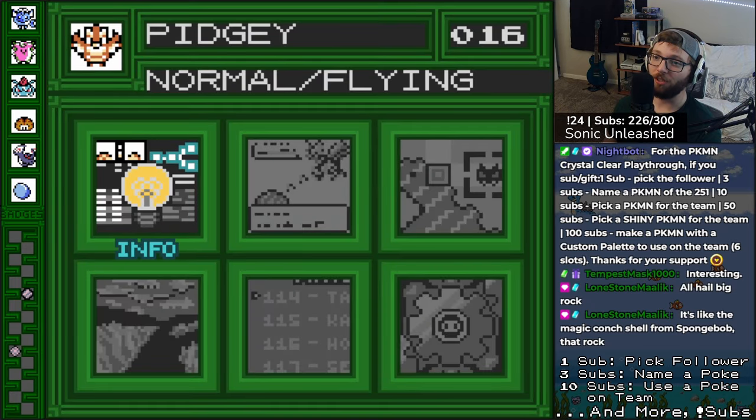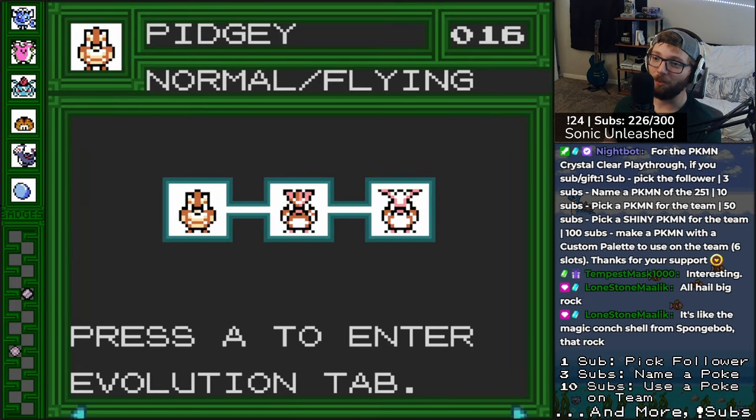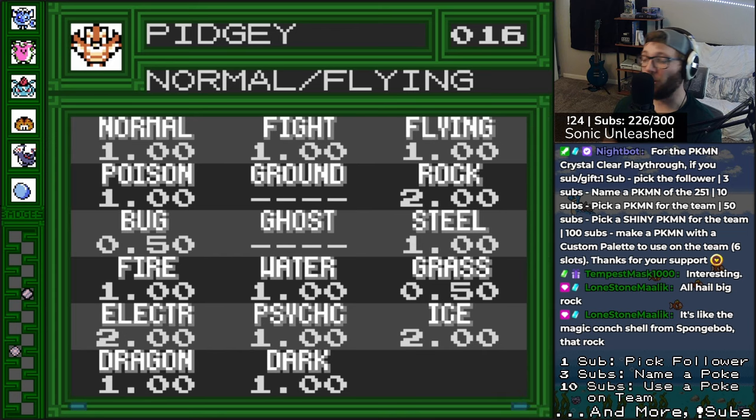I'm actually going to look at this just to see what types we can't deal with at the moment. Normal. We don't have a fighting type move. I wonder if any of my Pokemon can learn a fighting type move. Maybe a fighting type would be something we would need. Poison. We can sort of deal with poison. Not really. Bug we can deal with. Fire we can deal with. Electric, can't really deal with at the moment. Dragon we can deal with. Fighting we can't deal with. Too bad we don't have a Hawlucha in this.